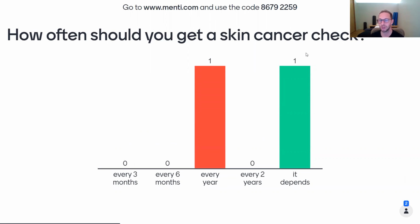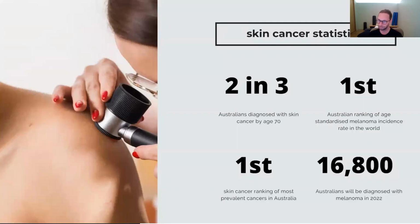Now, this is a little bit of a trick question. I've probably sent you up the garden path a little bit here. It is a trick question because the correct answer is it depends. So well done, whoever got that one right. It depends on a few factors. It depends on the result of your skin cancer check if you've had one done before. It also depends on the result of your skin cancer risk assessment, which we're going to talk about in a moment. Basically, how high you score on the risk assessment means you should get a skin cancer check done more frequently, more like every 3 to 6 months. Whereas if you've had a risk assessment or a skin cancer check done before and there weren't too many lesions of note or anything to look at, it's more like every year or every 2 years, depending on that risk. So a bit of a trick question. I'm being a bit sneaky already, but thank you for getting involved in that one, guys.